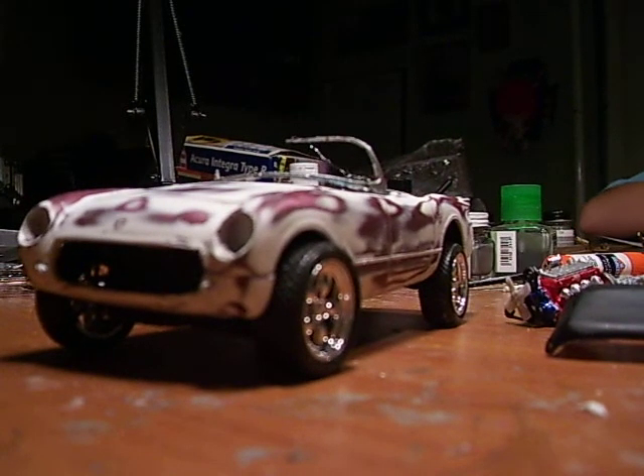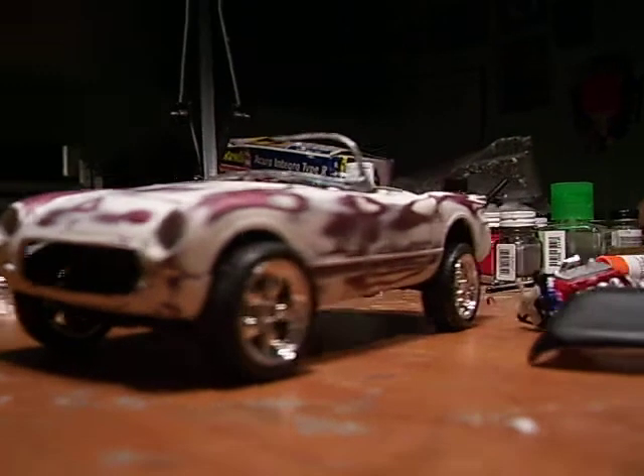What I did is I took the car and I soaked it in some brake fluid for a little while and just broke the paint down so that it went through to the original color, and most of the white and the flames came off. Then I just sanded through the burgundy to the white primer underneath. And I changed the wheels on it.